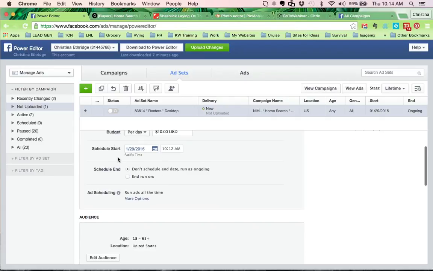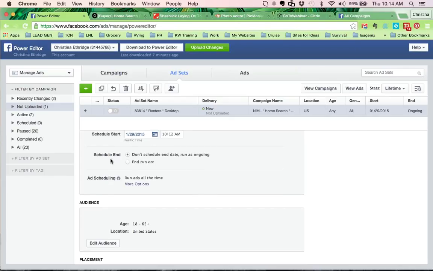And I would schedule start date. I would do it immediate, unless you're planning on doing it for next week. And I would not schedule an end date. This means you're going to have to manually watch this ad. If you're going to be gone or you're afraid it'll just keep going on and on because you forget to turn it off, okay, use an end run date.